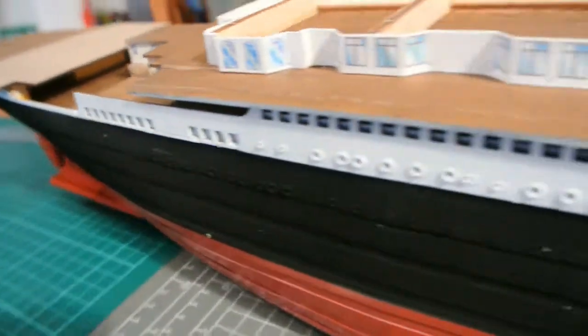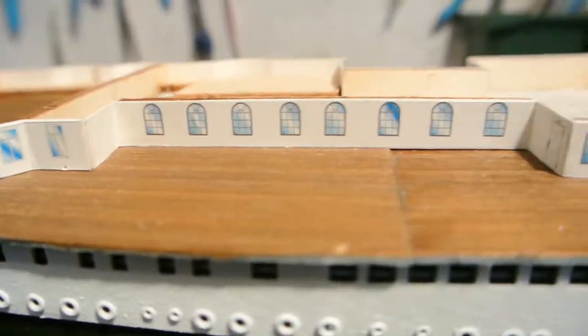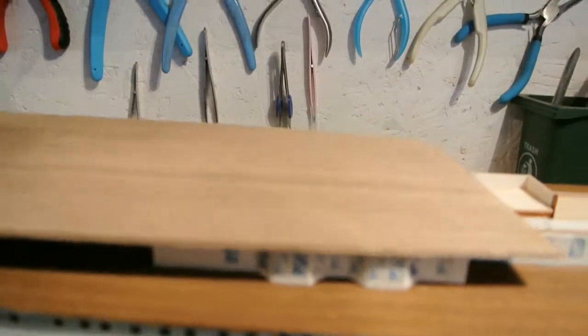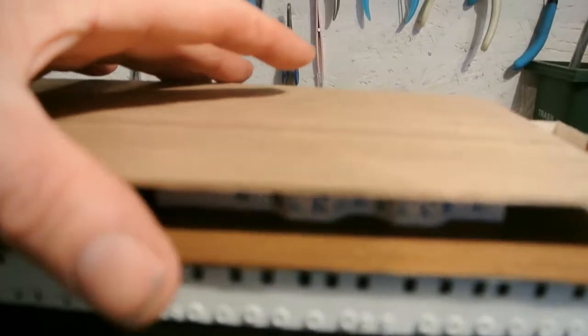Not bad, she's coming along nicely. These are the windows, which are basically cardboard cutouts, which doesn't make any sense to me, because once you put these sheets on top, you're not going to see much here. But anyway, we'll work on that.